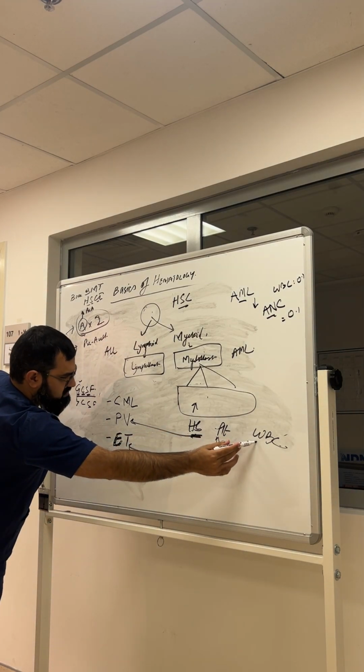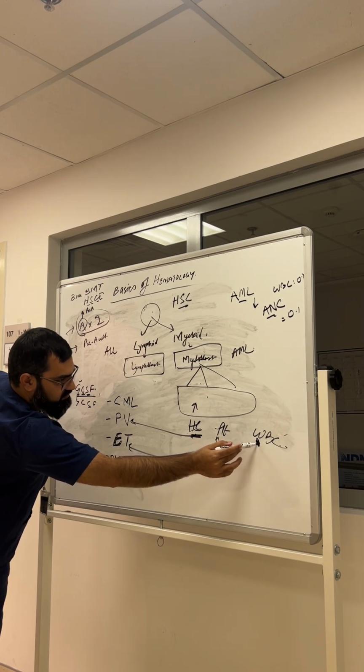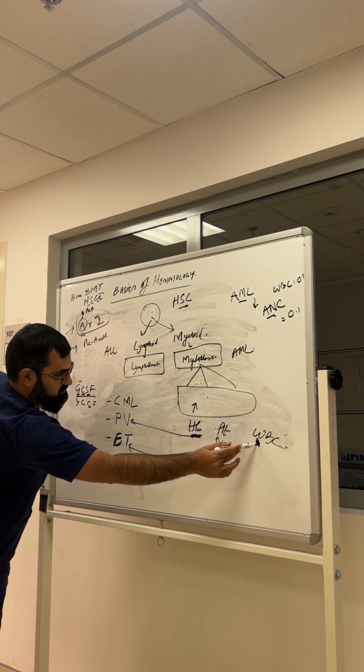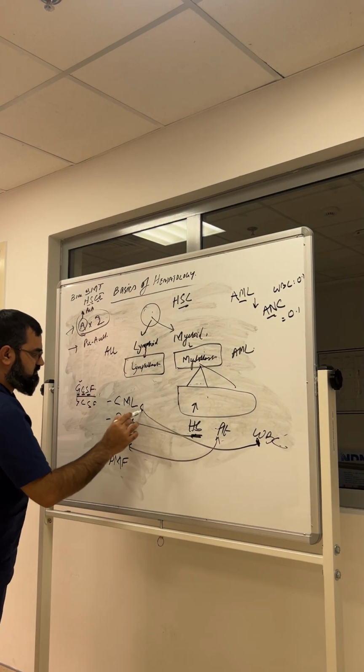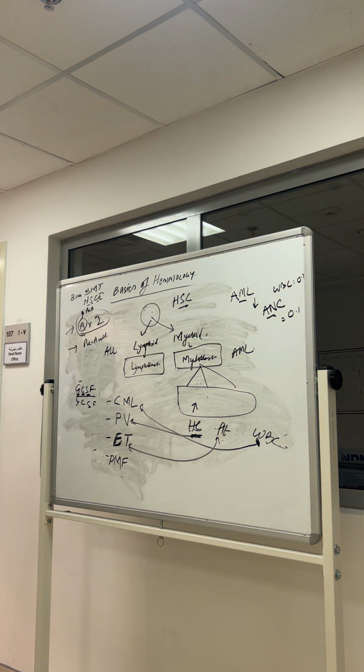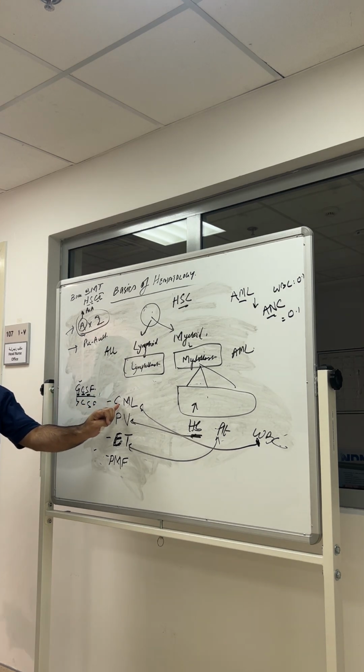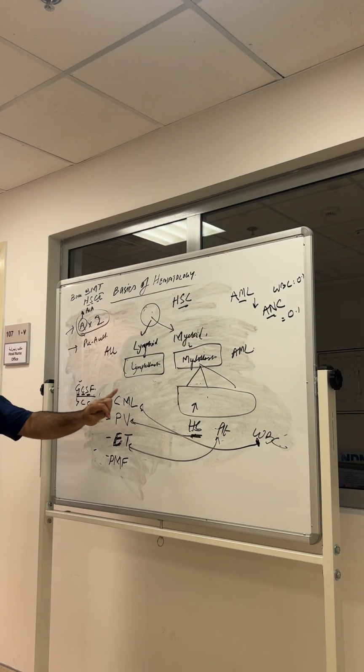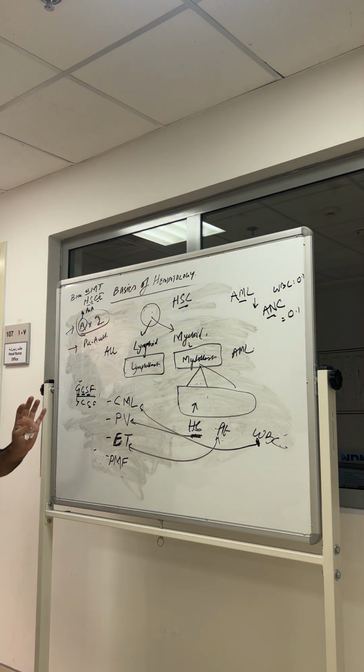The disorder with WBCs, with the granulocytes, is CML. All of you should know CML. CML is a very common blood disorder, a malignancy, that can come to you. So chronic myeloid leukemia. Although it's saying leukemia, it's not like the acute leukemia as you see. But all of them are chronic.